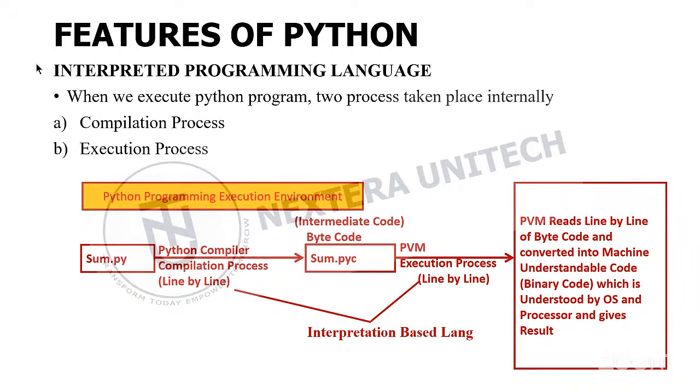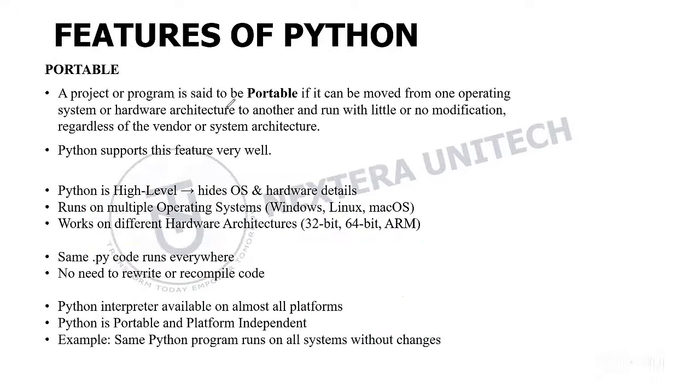So moving on to the next feature, Python is a portable language. A program or a project is said to be portable if it can be moved from one OS or hardware architecture to another OS and hardware architecture, and it can run with little to no modification required, regardless of the vendor or system architecture.